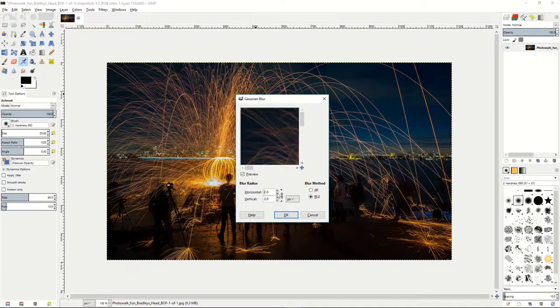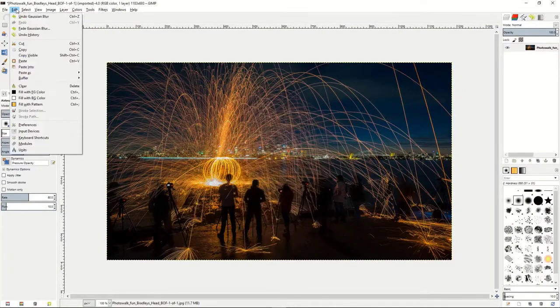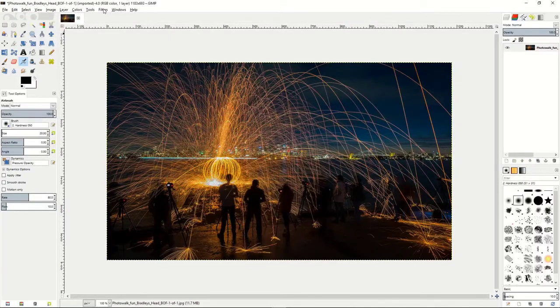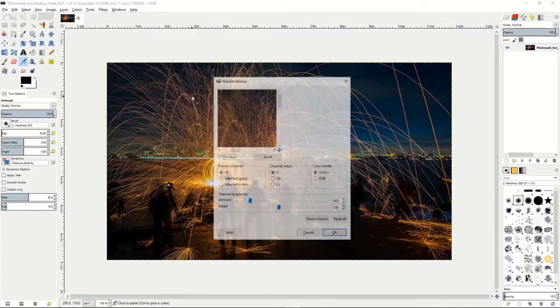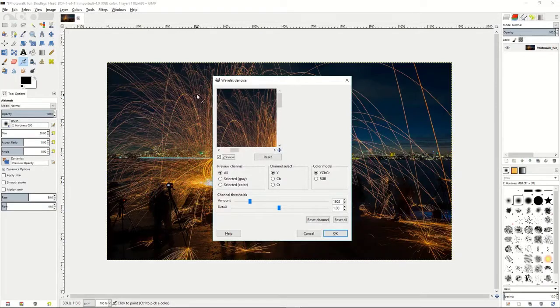And a lot of people like to use these blurs to get rid of the noise in the image. However, there is a better tool to get rid of the noise in images. It is an extra GIMP plugin that you can go find. Once you download that and put it into your GIMP program, you'll see it under your Enhance filter options, and it's called Wavelet Denoise. And Wavelet Denoise will allow you to bring up this dialog box that produces a better algorithm to remove the noise from your images. And when you go into it, you can see a preview of the image and the noise that will get reduced. So you can move around and find where most of the noise is coming from.